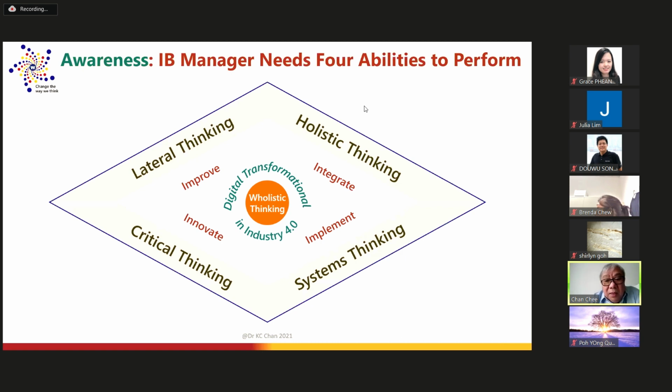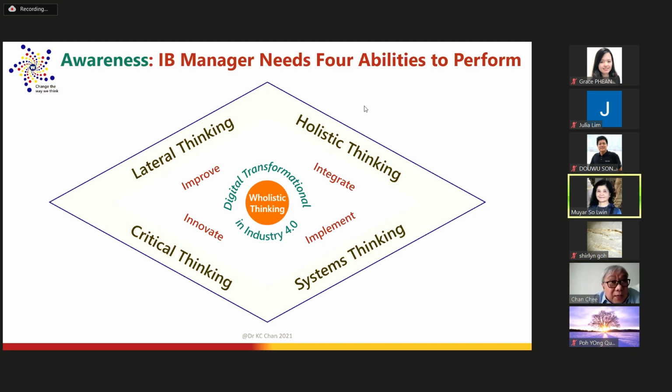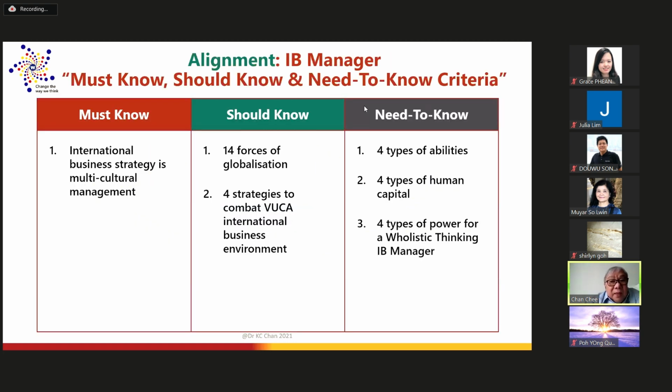So just to repeat myself, in today's digital transformation, this is my first slide at Petra, if I start my class on the 28th. It is to make them understand that IBM, International Business Management, is the first module of specialization. That means they are in the 3rd year of the 4-year honors degree. So I need them to understand what is holistic, systems, critical, and lateral thinking. Now, at the end of the day, it is not that I tell them, they must tell me at the end of day 1 what they must know. So if they don't know, I ask them, well, you pick this up as we go along.